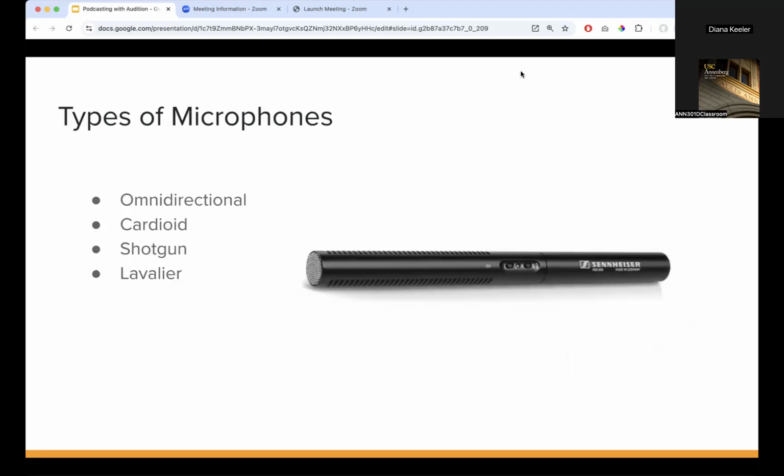All right, in terms of good things to buy, there are 4 main types of microphones. Omnidirectional microphones are good if you are really on a budget and have lots of people on your podcast. An omnidirectional microphone, like the Latin root, means all directions. This is also what people use for conference calls, where you put a microphone on a table and everybody sits around the table and talks. You just need one microphone, it picks up everybody. The downside is that nobody is very close to the microphone. You pick up a lot of room tone. It's not super clear. You have no individual control over whose voice is louder than somebody else's.